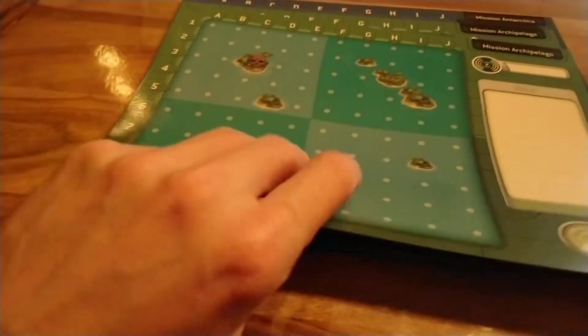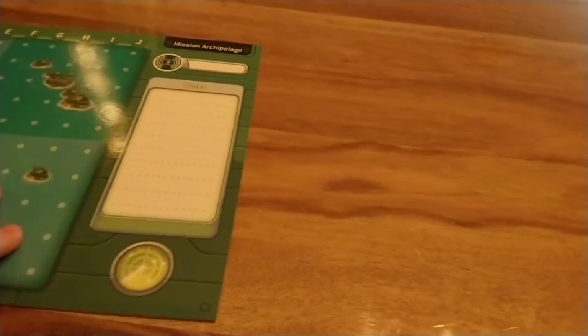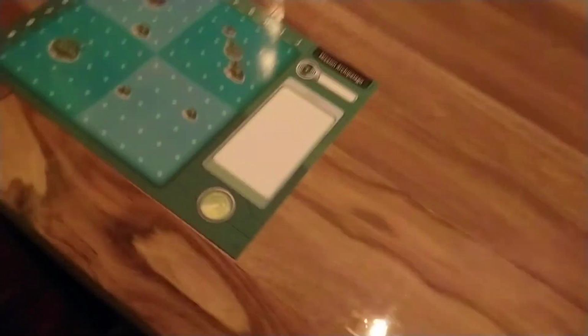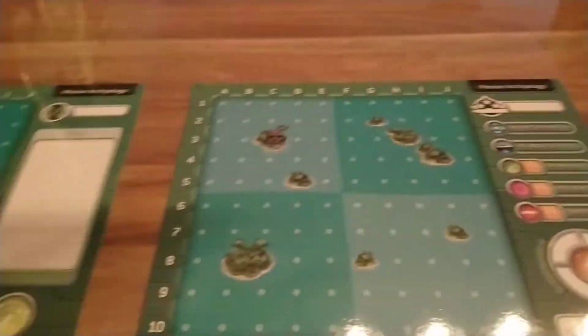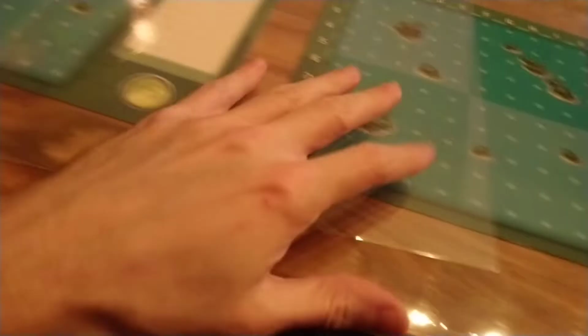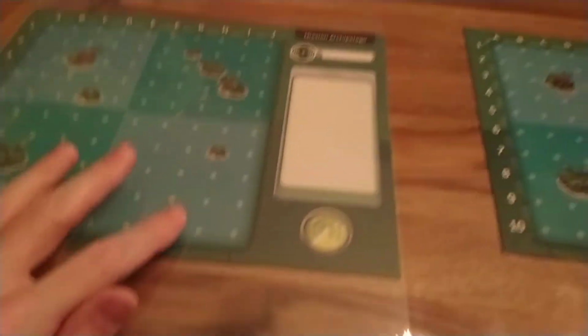It's just the simplest. Every player, if we suppose we're with 4 players, gets one map. This is for the radio operator on my team. This is for me, the captain on my team, and then the other team gets the 2 same maps. Also, the radio operator of each team gets this special transparent sheet where you can write. Then we place the back cover in between us like this. It has nice artwork. Now the other team cannot see what we are writing.